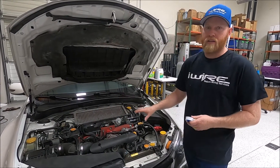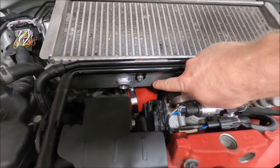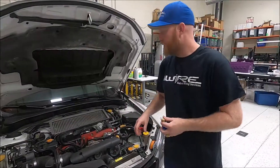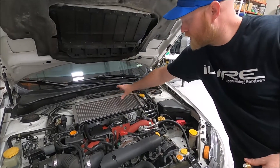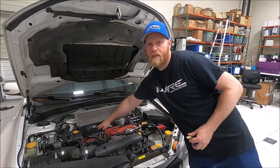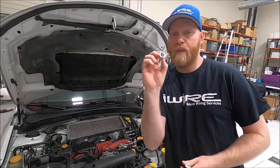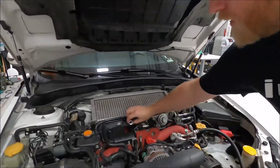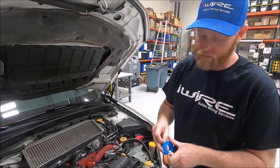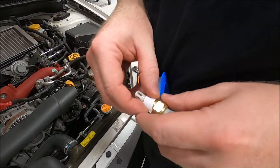Depends on the situation, but not inside the manifold. The reason is you're looking for the intake air temperature as it's entering — not the throttle body, not the air temperature inside the manifold. Those are different calculations. In our case for this top mount setup, we brought it close to here. We slid it a little bit over because if you place it right there you might have a hard time getting the plug in, so over here the plug will fit pretty easily. If you're running a front mount, it's usually going to come over across and you'll want it somewhere in that bend or closer to the throttle body — you'll weld it into the front mount piping. We already had somebody weld on this bung that is included in the kit. I'm going to do a little bit of teflon tape. If yours has a little red Loctite on it, you don't need the tape because the Loctite functions the same — it's just to make sure you get a good seal.